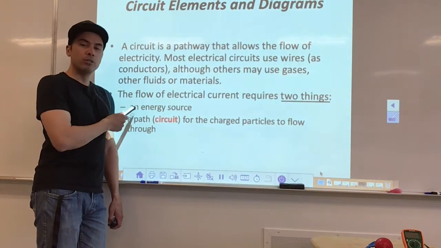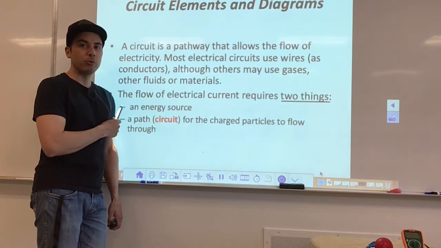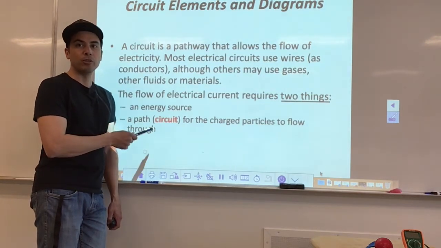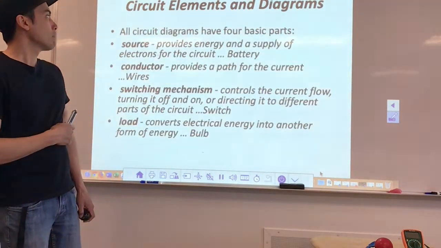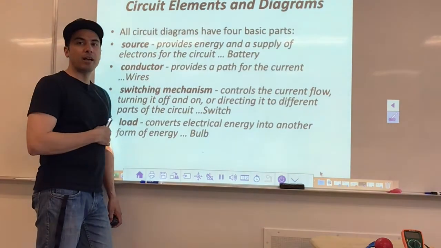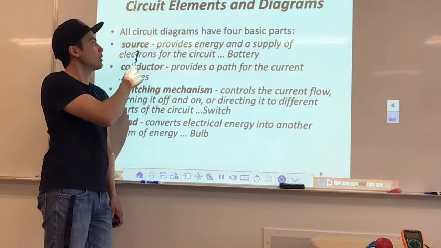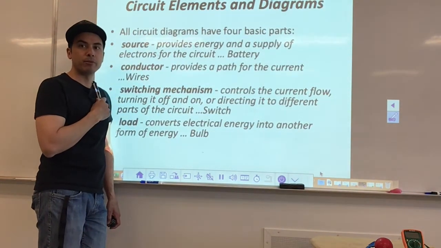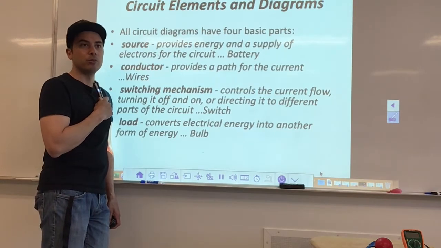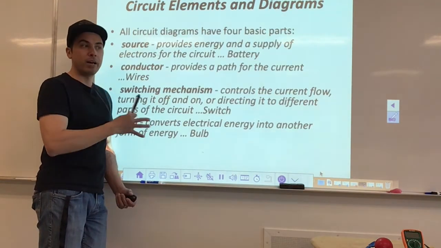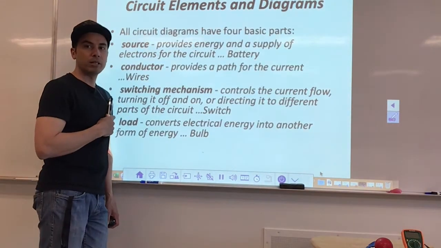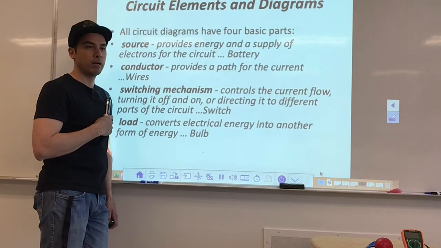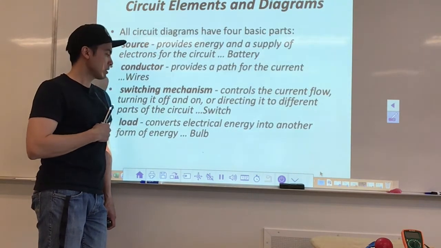Okay, so we need two things in order to make these electrons flow. We need some type of energy source, and we need their pathways, the circuits or the wires, or however you want to think about it. Circuits are going to have four key components in them. They're going to have a source, typically some type of battery or cell, that's going to provide us these energized electrons that can move. We're going to have some conductors, the pathway, for those energized electrons to travel around on, let's say.